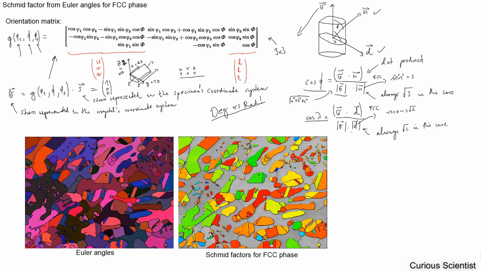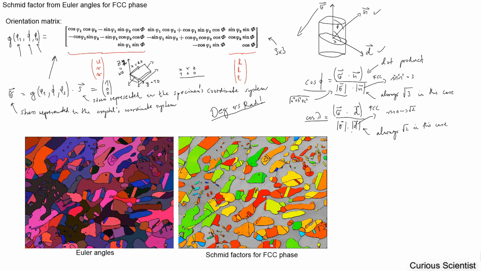I wrote a software for this, so I will show it to you. But I want to show you that we can pick some grains. We can pick the Euler angles for that grain, and then we can calculate the Schmidt factor and associate it to the grain. And on the right hand side, I separated the FCC grains, so only the FCC grains are colored, and the gray parts are just the BCC grains. So now at least you can see how nicely we can separate the two phases. But what we have here is just the FCC phase and the corresponding grains. And I will also show you the different grains. I will pick, I don't know, several grains and check the Schmidt factor for that, and we will see how it works.